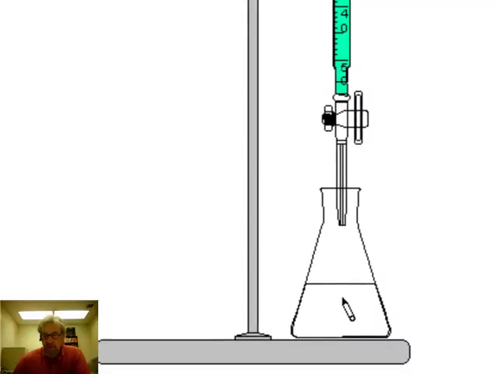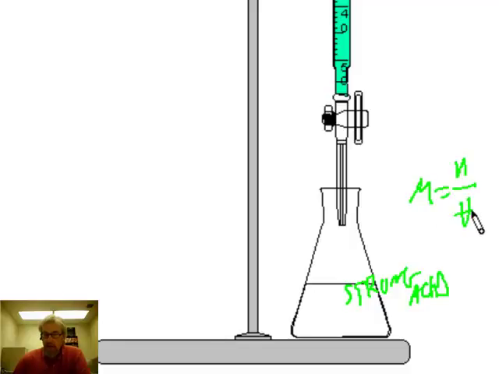So we have still in the flask a strong acid, but its concentration is reduced for two reasons. One, we've neutralized some of the acid that was in the flask by reacting with the base that came from the burette. But secondly, we've diluted it because we increased the volume. And remember, molarity depends on two things, number of moles and volume. So the volume got bigger, the number of moles went down, so the concentration of this acid is less. That means the pH is still less than 7, but it's higher than it was at the beginning.